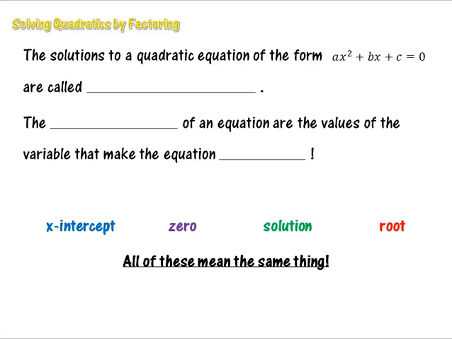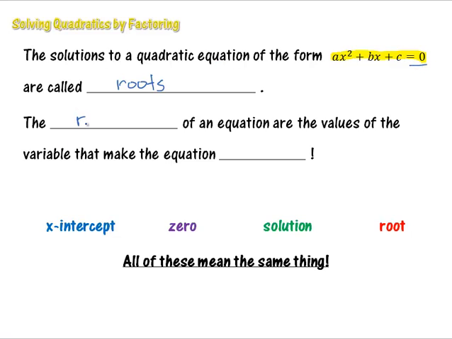Right, so first we have a couple things we have to know. The first one is about solutions. The solutions to a quadratic equation of the form ax squared plus bx plus c equals 0 are called roots. So this is just another name. Remember, solution was a 0, the same thing as a 0. 0 was the same thing as an x-intercept. And now we're saying the solution is also a root, okay? And that's when I have it set already equal to 0, called roots.